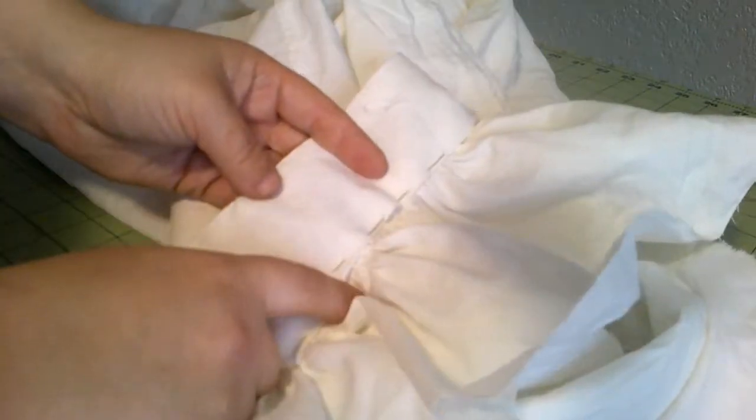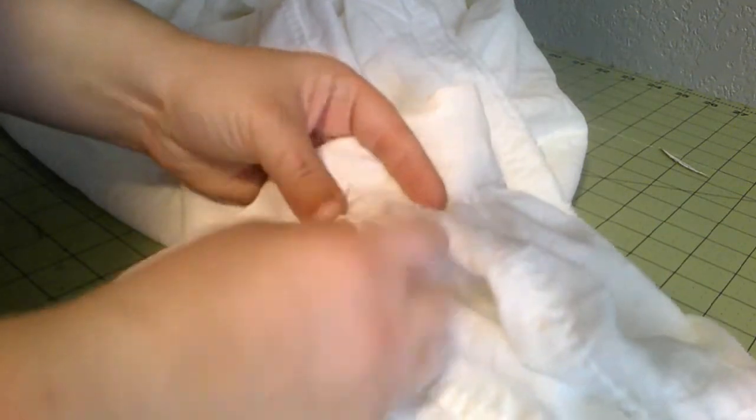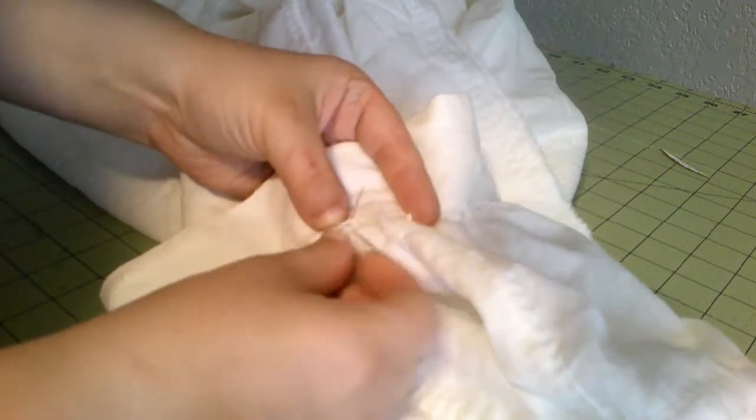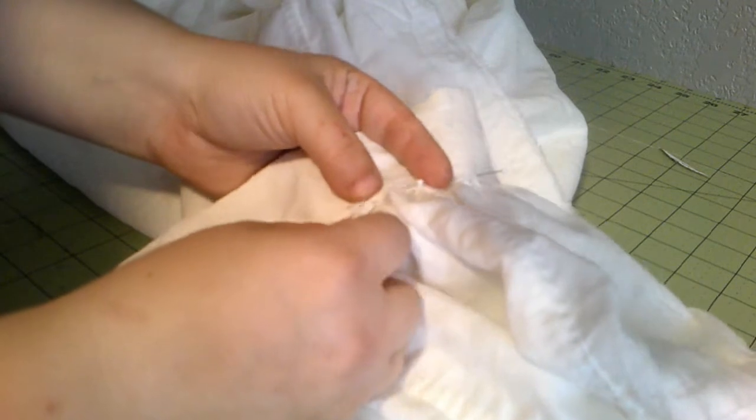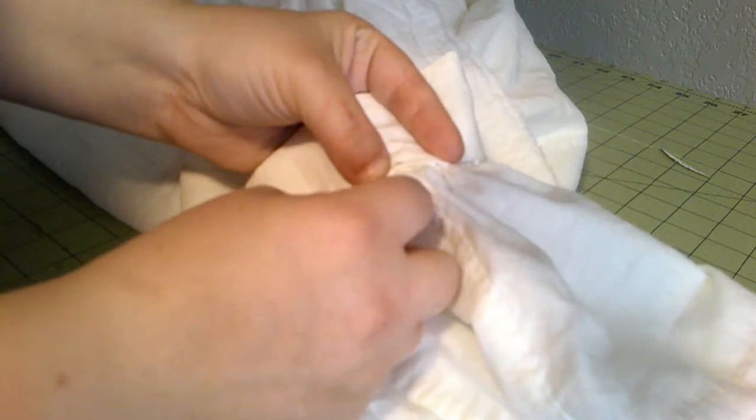Alright, with the cuff put on, I just ironed back the lining. And now we're just going to whip stitch this. And then we'll be done with the sleeves. I'm going to go ahead and put in the gathering threads for the neckline. And then I'll have to do my embroidery on the yoke before we can actually put on the yoke.